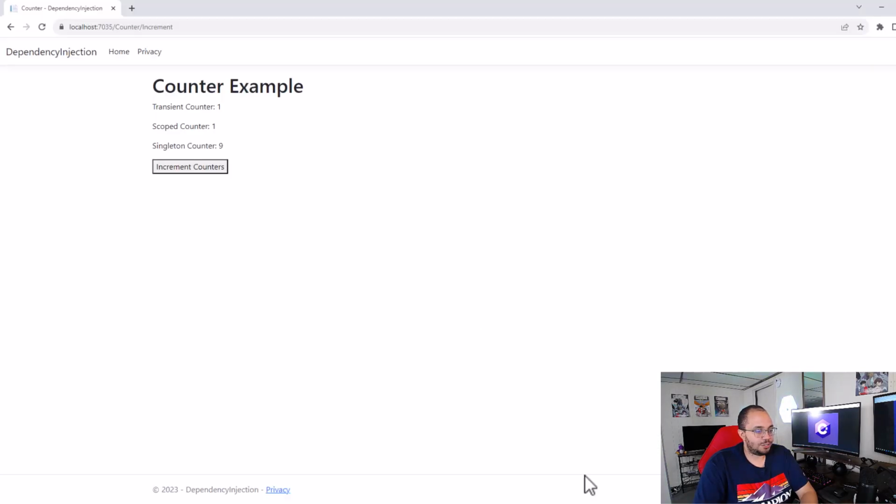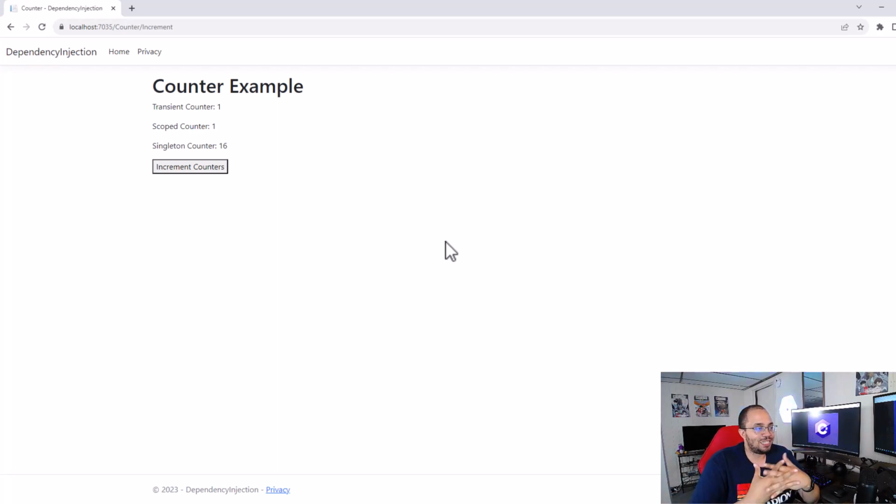We're going to hit continue. Okay, that's why when we do this, we want to be able to remember the number across requests, and that way we are able to keep track of that. So this singleton will be able to keep its state no matter whether a new request comes in or the request is finished. Whereas with transient and scoped, when the request comes in, we're getting a new scoped counter service and a new transient counter service every single time.